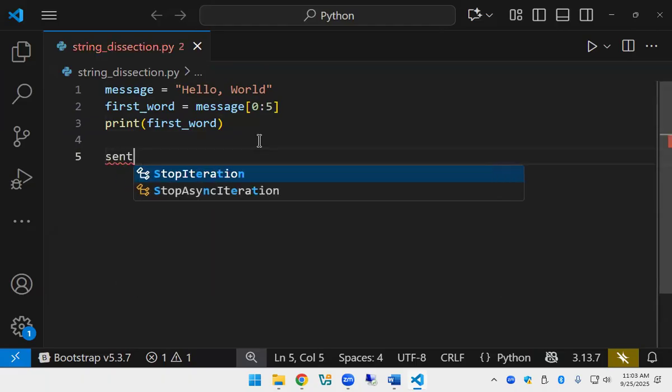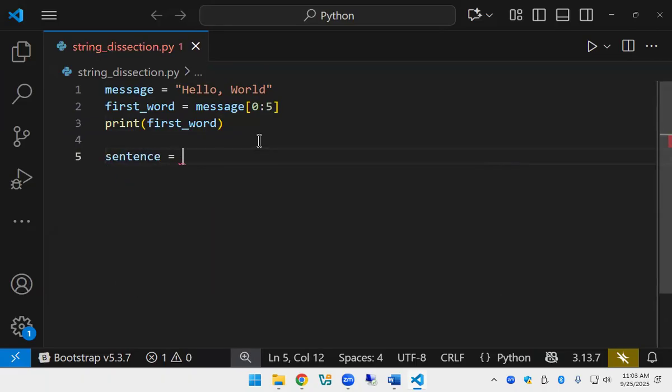So we're going to do a sentence equals learning Python is fun. We're going to store words in a list. When we break this apart, we can store each word as a separate element or item in a list. To do that, we use the split function.